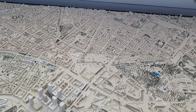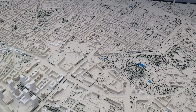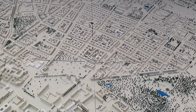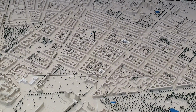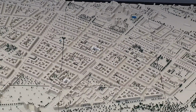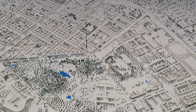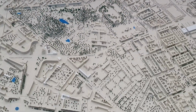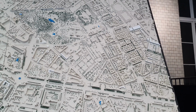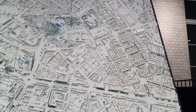As a result, private companies constructed the so-called tenement barracks, densely packed tenement buildings, characterized by narrow facades and multiple small courtyards. The countless backyards of this former working-class neighborhood are clearly visible on the model. Similar boroughs featuring these so-called tenement barracks, forming a belt of dense housing around Old Berlin, include Wedding, Friedrichshain, Neukölln, and Kreuzberg. However, I will explore this topic in more detail in an upcoming video about housing development in Berlin during the 1920s.